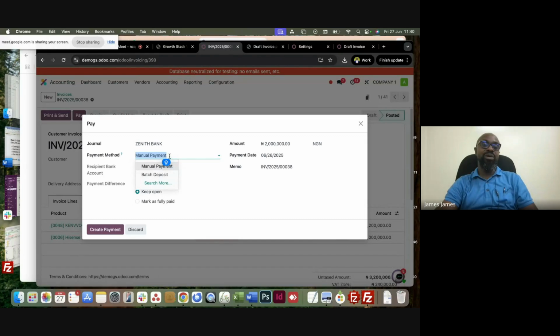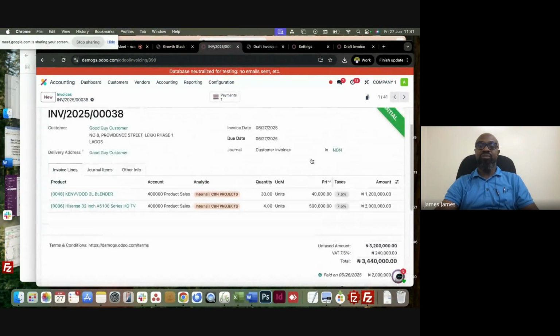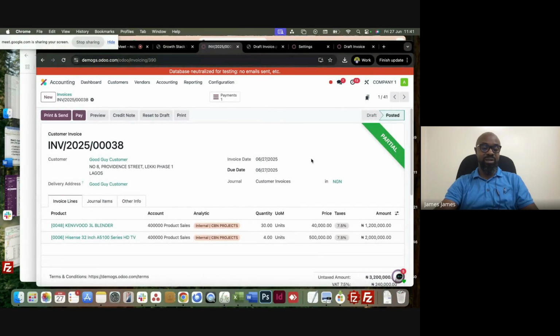And then you have manual payments. It could be other kinds of payments, maybe integrated with bank transfer and all of that. But right now, go ahead and click on pay, and then put the amount your customer paid and the payment date. The memo is here already. Then you go ahead and create payment. Let me give you time to practice that. It should not take up to 3 minutes, so I'm giving you 2 minutes. While on the payments, if anybody has questions, please go ahead and ask.